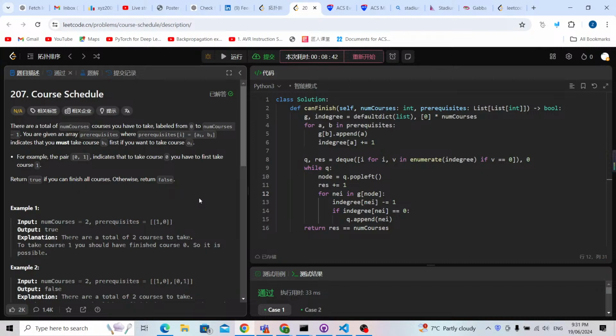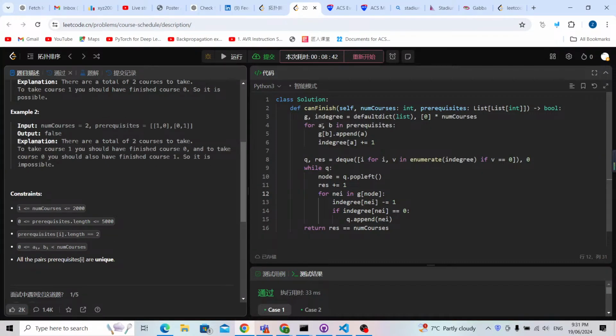Now let's analyze the time complexity. First of all, let's check the for loop from the prerequisites. This is O(N), where N is the length of the prerequisites. It is 5,000. Up to now, it is okay. Up to here, it is also okay because we are checking the integer, which depends on the number of nodes. So currently it is O(N) plus N. It is okay. Now we are going to use the BFS to check.